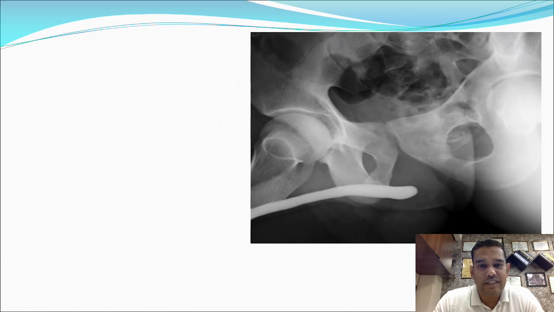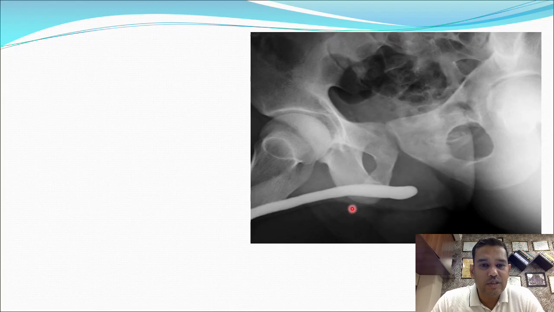So what is this X-ray? Is this a plain X-ray or a contrast X-ray? You could see something that is denser than the bone. This is the contrast X-ray. Which body part? I could appreciate the pelvic bone. This is the pubic symphysis. This is the head of the femur. So this is the X-ray of the pelvic area.